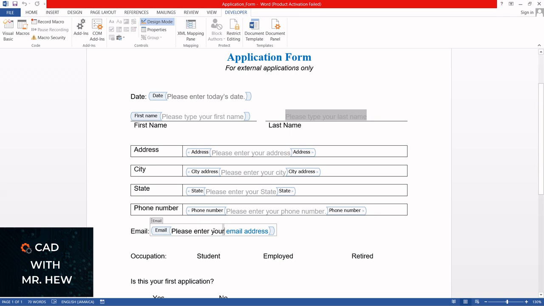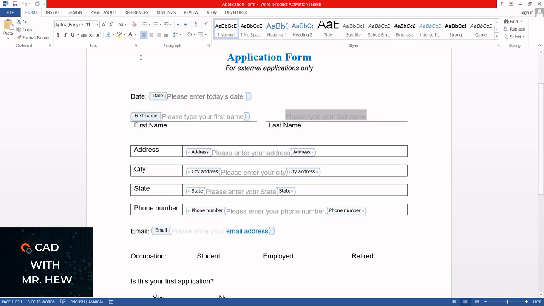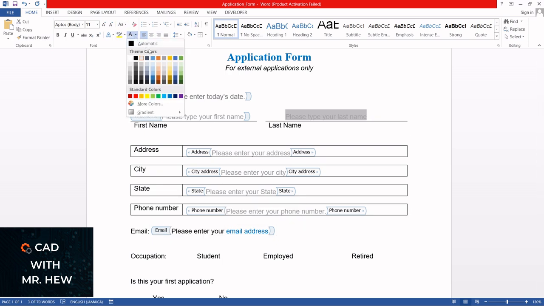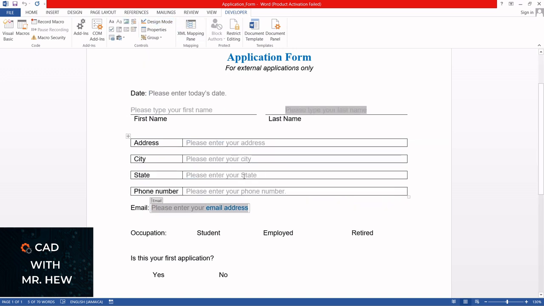We're going to put this part in the gray here. All right, that gray is too light. We're going to choose a darker gray. This one. I'm going to come back to the developer tab on the ribbon. I'm going to close it, and there it is.